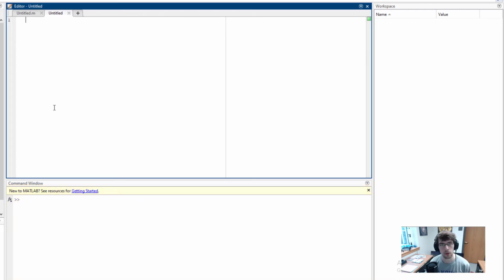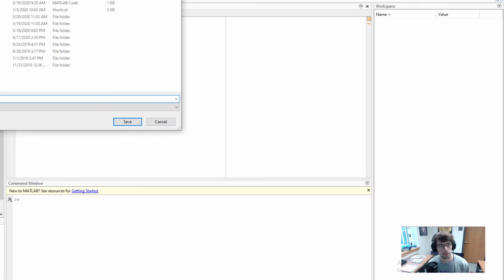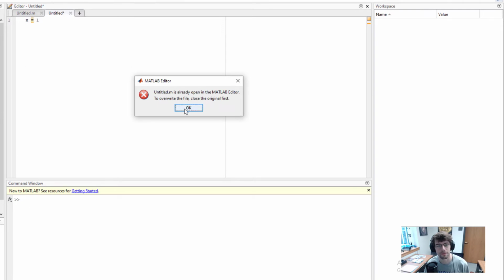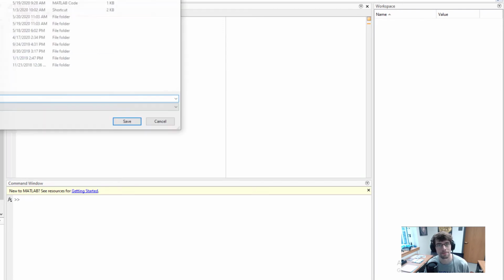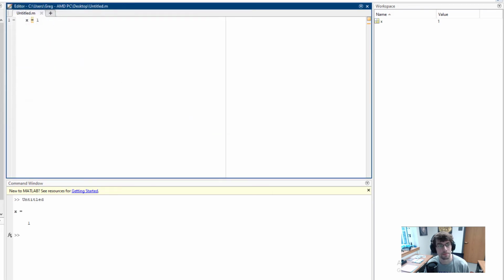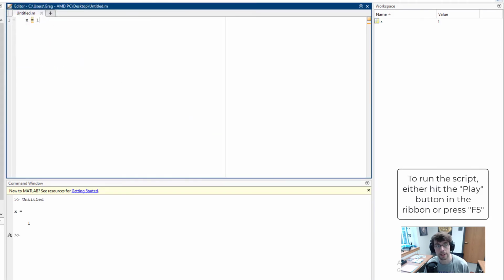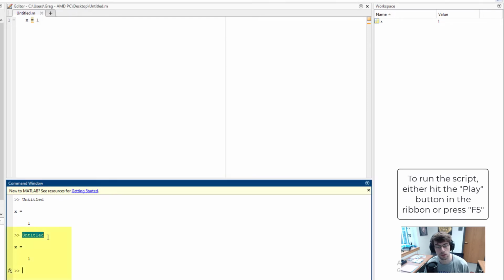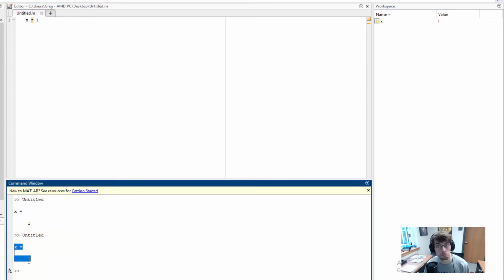So you can think of, well, if I say x is equal to 1, so I want to create a variable x and set its value equal to 1. If I do that in the editor and I hit run, you'll notice that it will spit it out in the command line. Excuse me, I have to save it first. Let's try that again. So you notice when I hit run, it spits out in the command line. It says what is being executed, which script, and then it prints x equals 1.